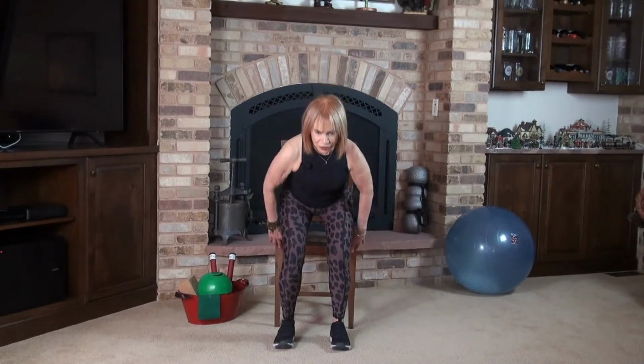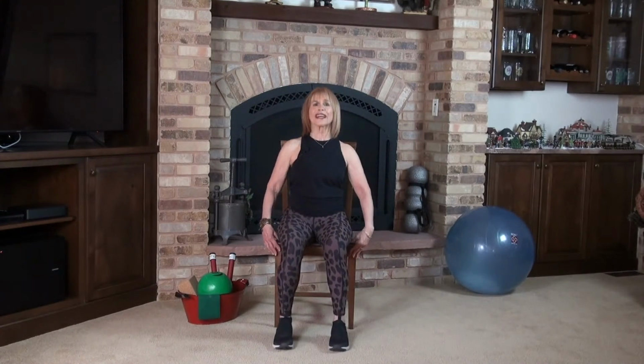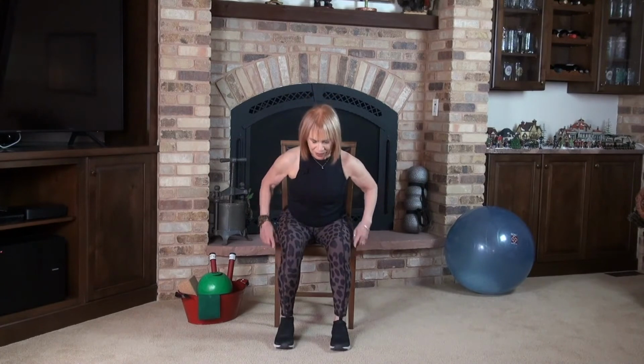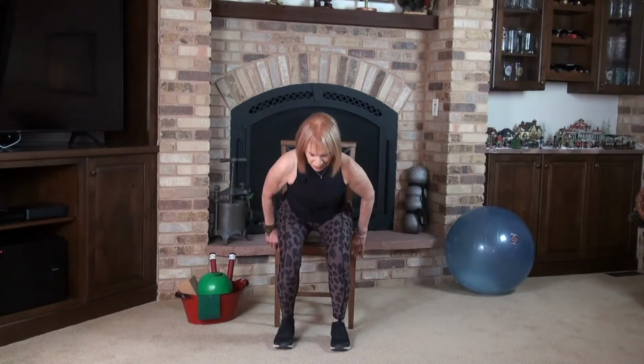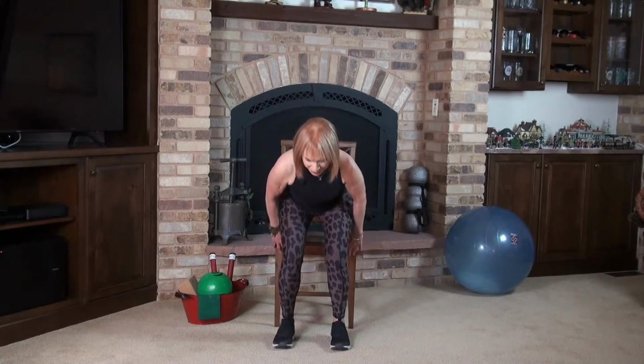Place your hands at your hip joint. We create what I call a hand sandwich. Shift your weight to your heels and shift your hips back. Reach for the chair, have a seat, and sit down. We're going to do that again. Exhale, hinge forward. Pressing through your heels, I'm letting my knees move forward, and my weight has not left my heels. And then I come back down, aiming my hips back, grabbing the chair, and coming back down.